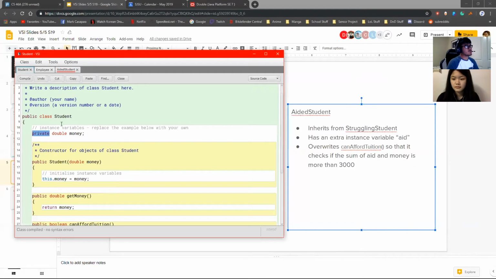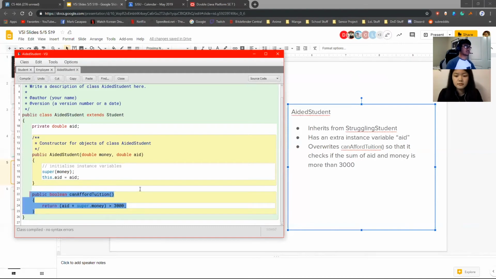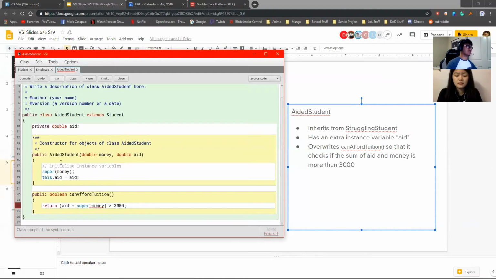Now, one solution, and I don't recommend this, is to set this to public. But that doesn't really solve the problem, because sure, your AidedStudent can access the money, but so can everyone else. And that's not very controlled, anybody can change it. You don't know what kind of mistakes could happen if someone accidentally changed your money to 0.